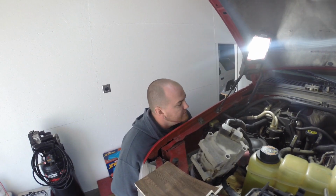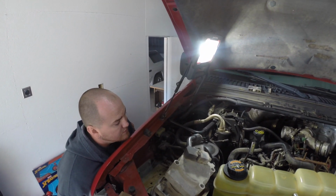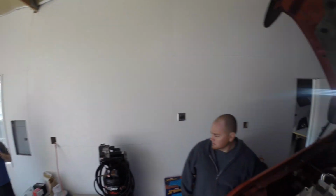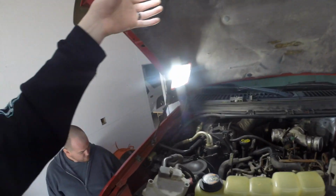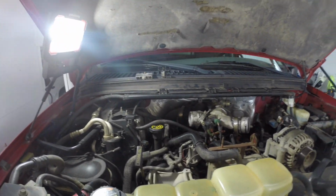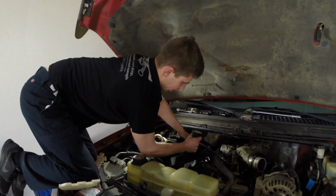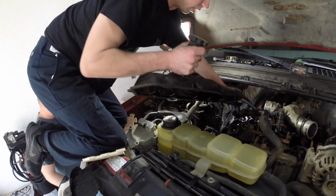Then we're going to put some injector harnesses and glow plugs in there while we're in there. Glow plugs too, huh? Hopefully none of them break off. They're not common for it. They shouldn't be super tight because they're all O-ring sealed, so they shouldn't be an issue. So yeah, that's where we're at. Well, that's where Michael's at, and we're just here for moral support. I'll turn it back on when we get the valve covers off and show you about changing the harness out and the glow plugs. You don't have to worry about ripping the gasket taking this out because the gasket just stays on the truck.